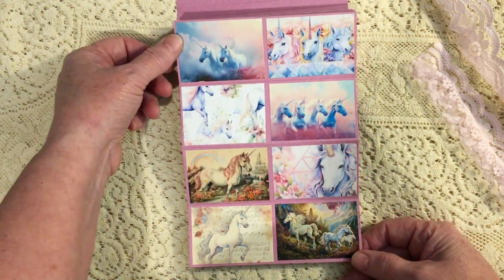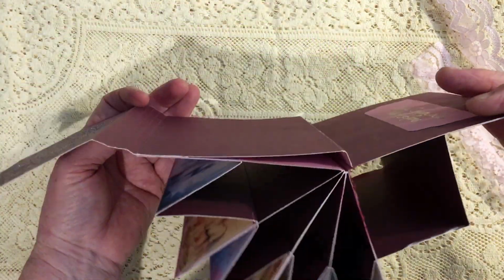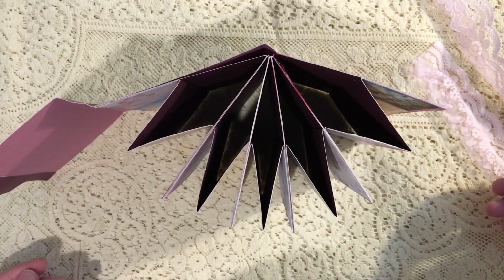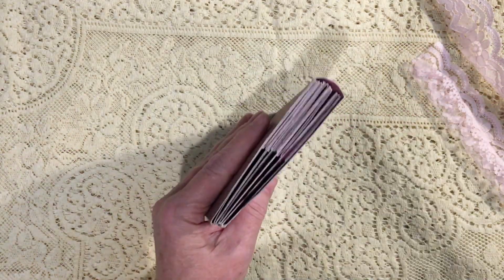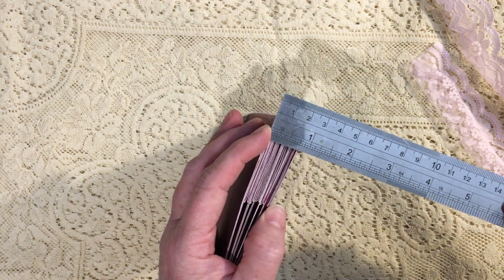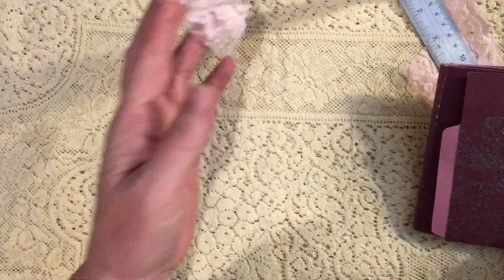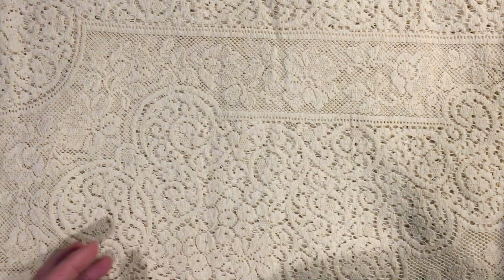And that's a rather large album. If you look at it on the side, that's the kind of structure that you get. As a finished product, that's quite chunky. It's probably 3/4 of an inch thick at the thickest point. So what I thought I'd do is have a go at making one.